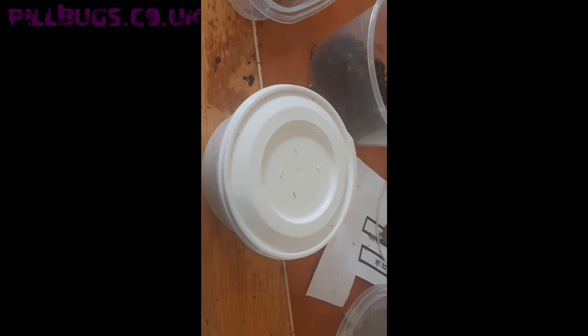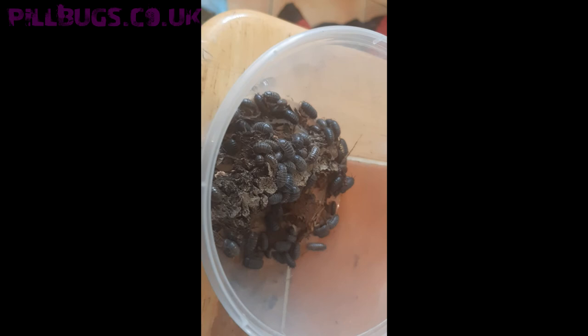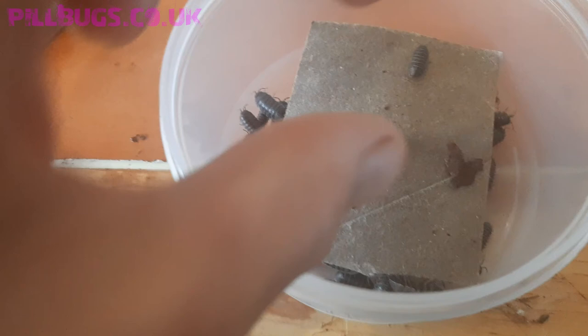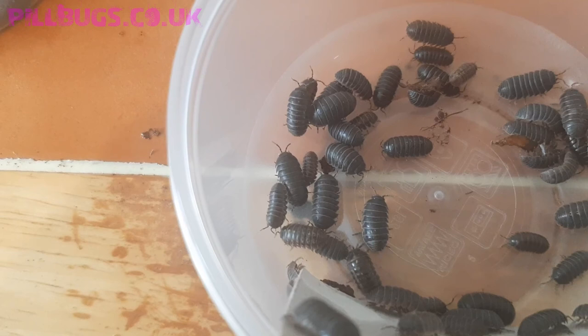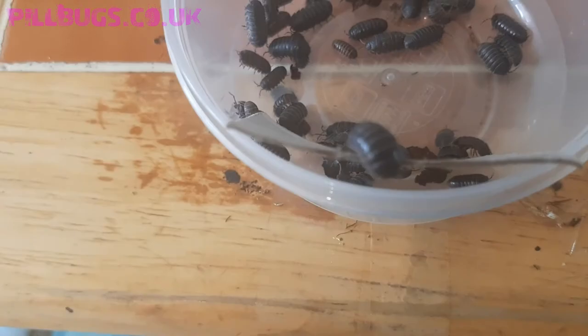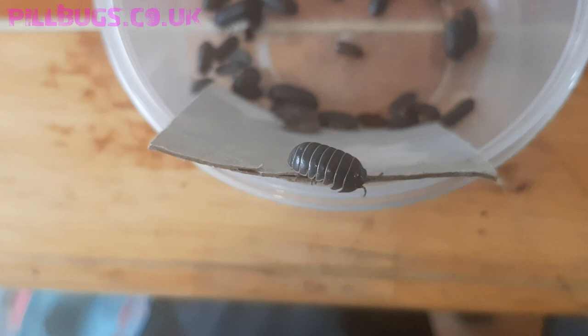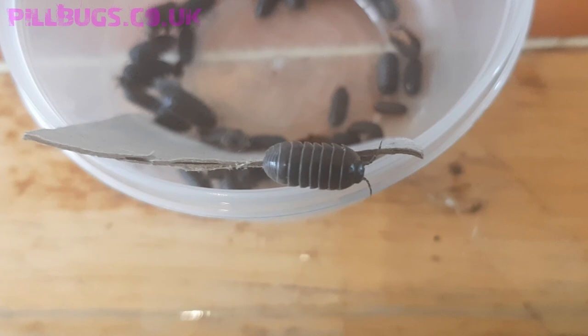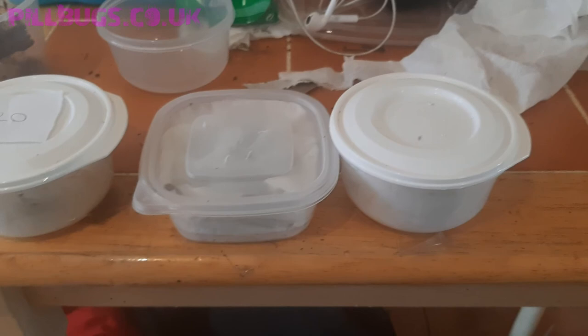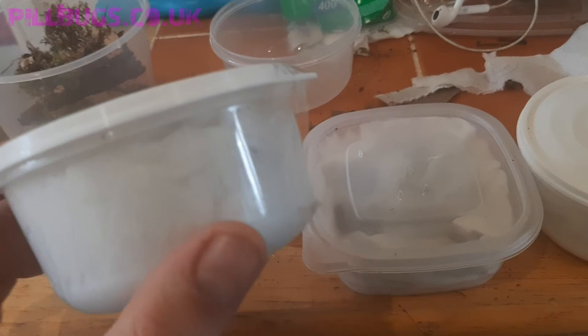I've got another two orders to do. Here I've got the bugs for an order of 50 normal ones, and as you can see there's a lot less yellow — pure black, pure black, loads of pure black ones, but obviously they wouldn't pass the yellow test. That one there: clearly no yellow at all. That's them — 120 pods ready to go. I've put 20 on that one just so I remember, that's the 20 yellow ones. Just need to tape the lids down like I've done with this one, then label them, wrap them in bubble wrap, put them in the envelope, label the envelope, decorate the envelope, and take them to the post office.